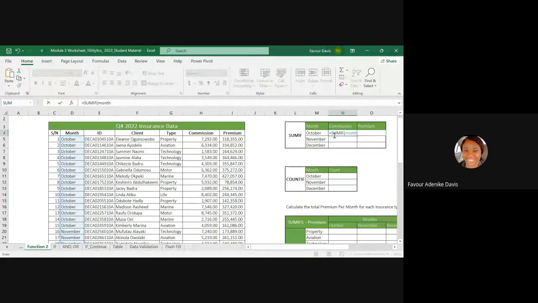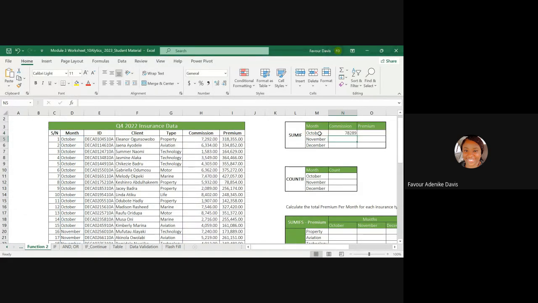The moment I put that name, you can see it highlighted that column by itself. Comma. Criteria, click on this cell that has the criteria, which is the month of October, and our sum range is commission. The moment I wrote the name, it highlighted that column, close it and hit enter.